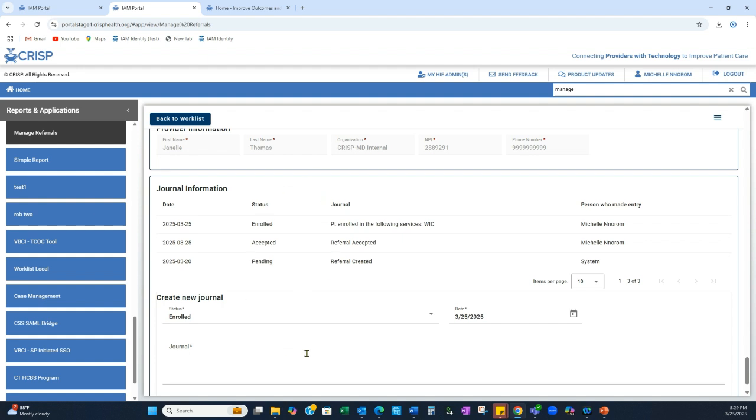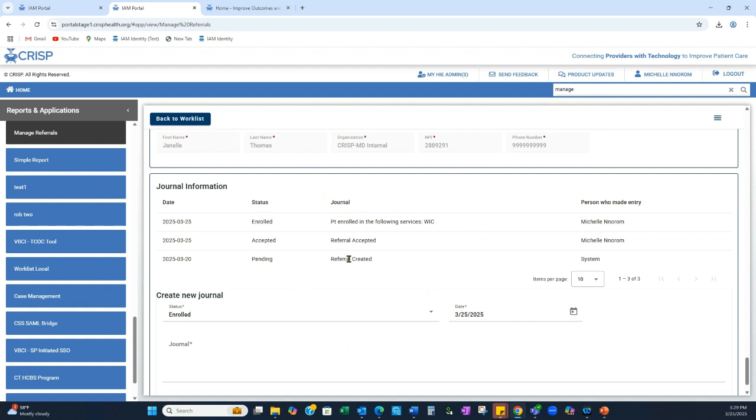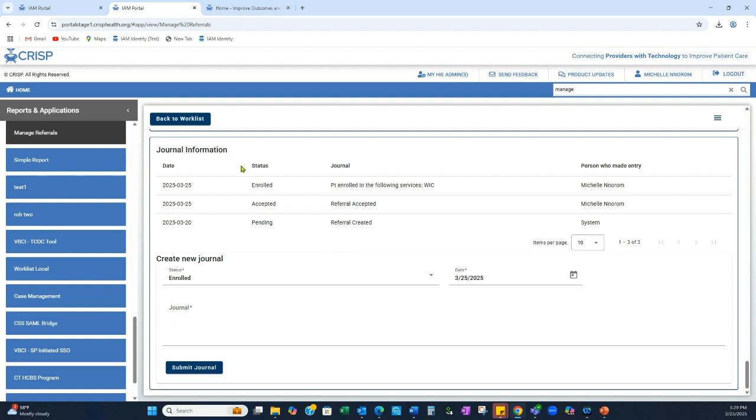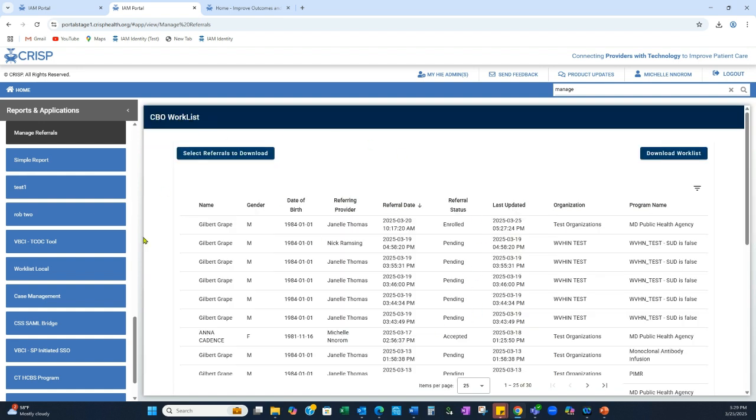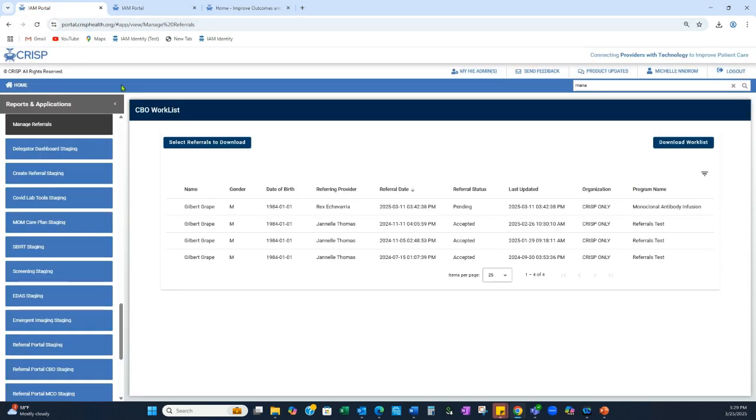So now that you have downloaded and saved this and have determined that a referral needs to be submitted to the MCO or to the public health team, then we need to submit those referrals. So again, you will be managing all referrals here in your manage referral list. These are the ones that are coming directly to you. And now we're going to send a referral. So in order to send a referral, that looks a little bit different.